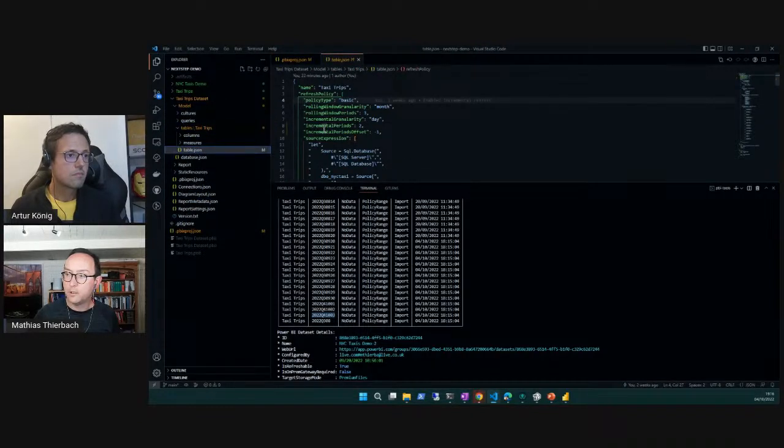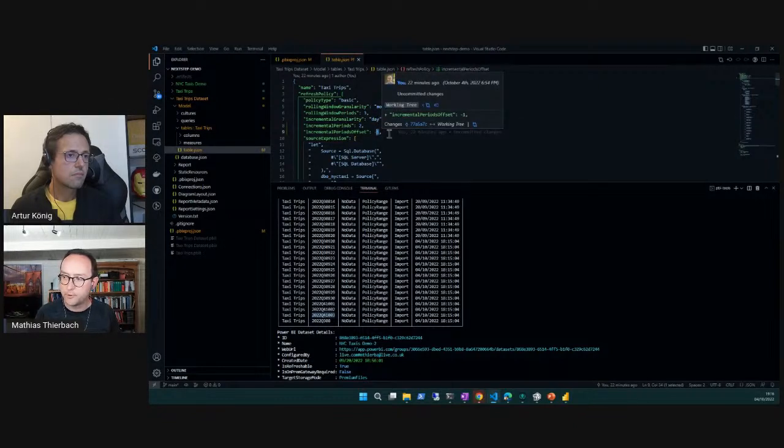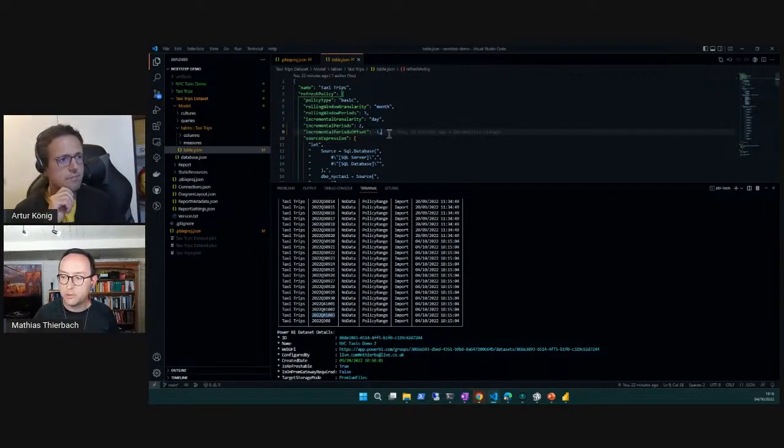we can see that that's my refresh policy. And we're basically saying my incremental period should have 2 days and with an offset of -1. So today is the 4th of October, which means we're going back 1 day. We're going to the 3rd of October, and then we're creating partitions for 2 days. So that would basically be the 2nd and the 3rd.